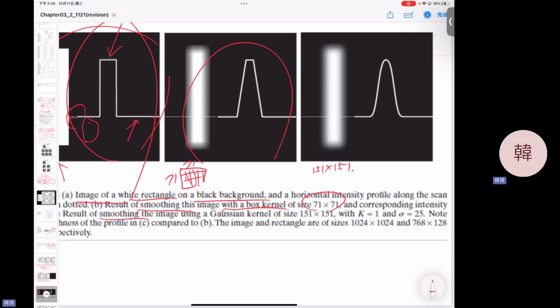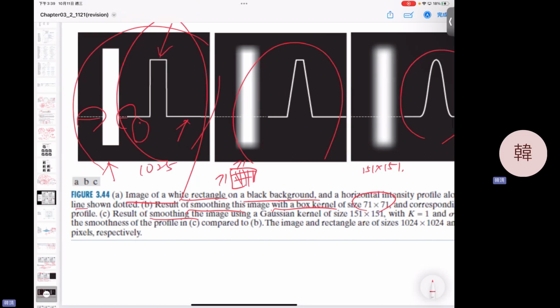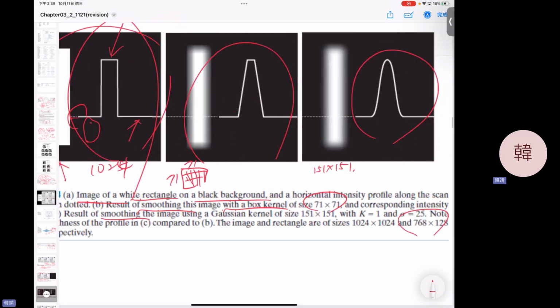But for the Gaussian, the result will be smoother. The image of the rectangle is 1045, sorry, and for the rectangle, 768 by 128. So I just tell you the Gaussian low pass filter will be smoother. The edge will be smoother compared to the box filter there.